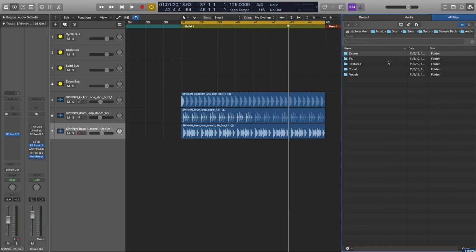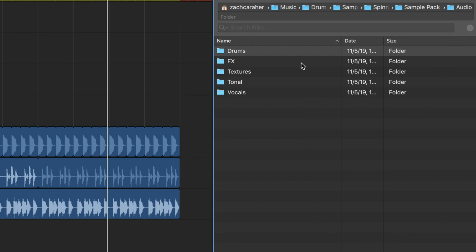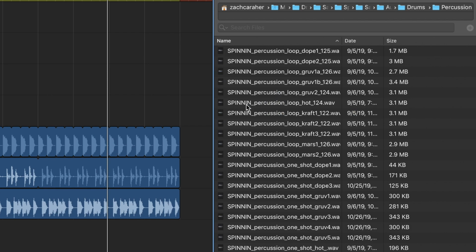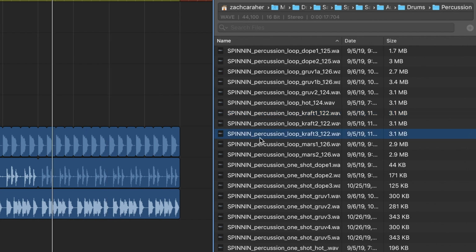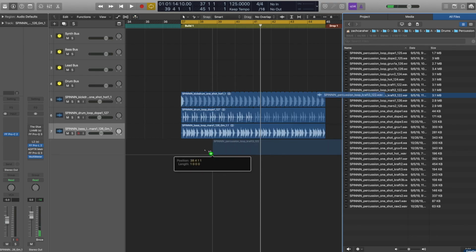So I still feel like it's missing some more percussion elements, so I'm going to find those in the percussion folder right here. I'm going to go ahead and try this one.